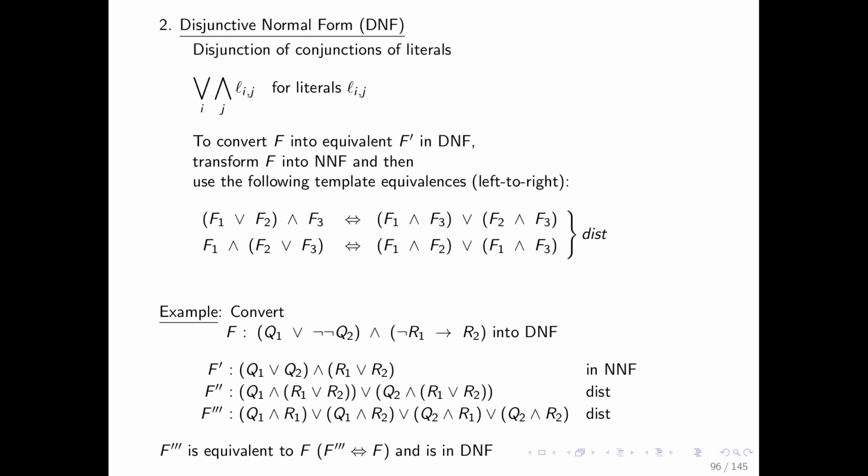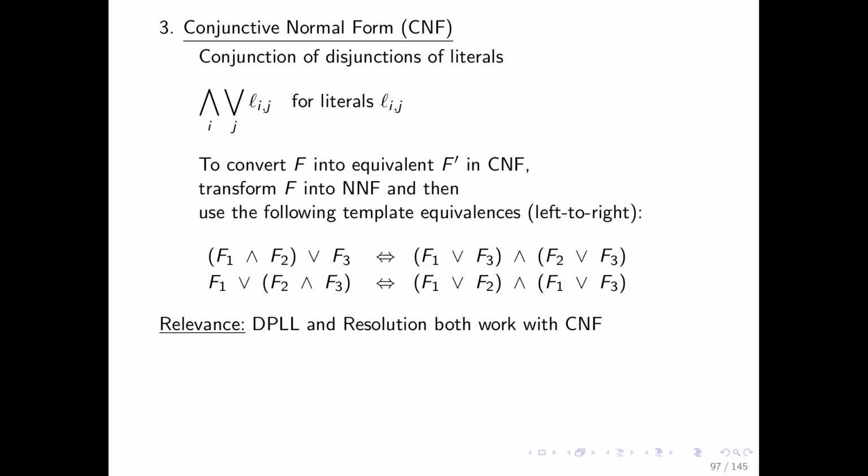It requires a conjunctive normal form. So conjunctive normal form is a formula of this form. The idea is that you have a row of literals, and each element of the row is separated by a disjunction, and then each row is conjoined with the other rows.